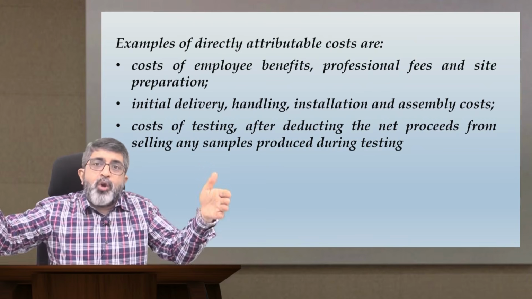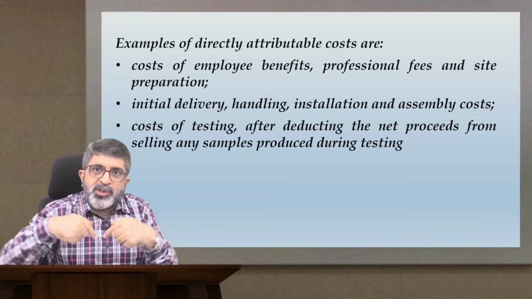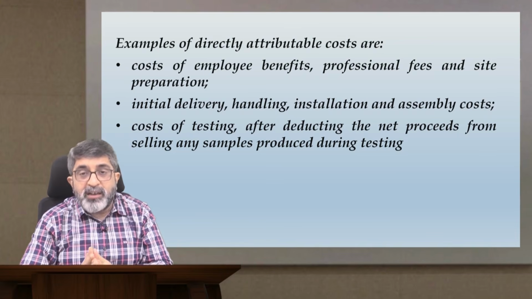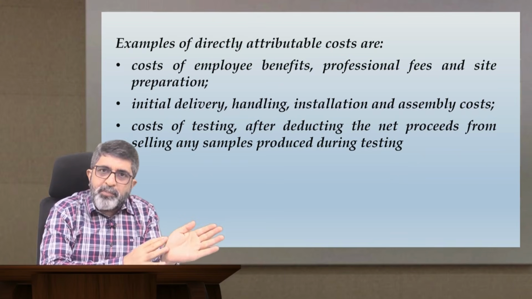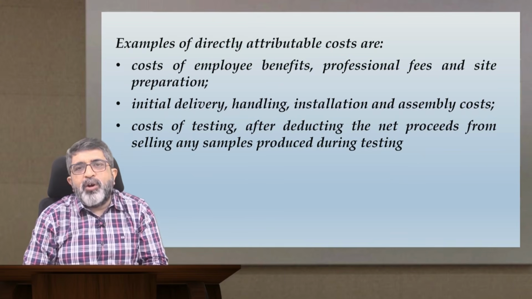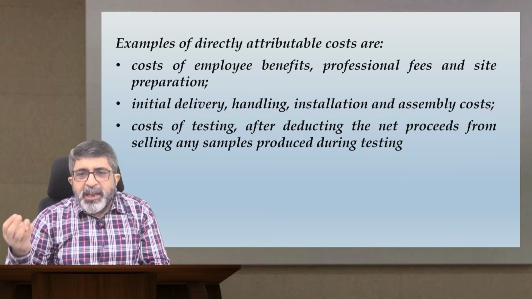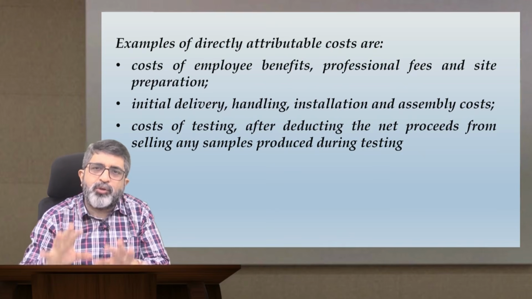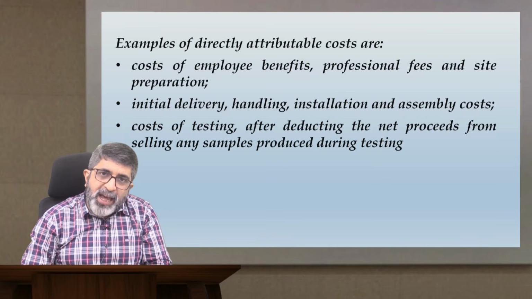Maybe you have to construct long walls. So construction of those long walls around the machinery will also be part of the cost of that machinery, that is constructed not as a building or a separate equipment. It was for the purpose of supporting the operation of that equipment. Initial delivery, handling and installation cost and assembly cost also will be part of the initial cost of the asset.